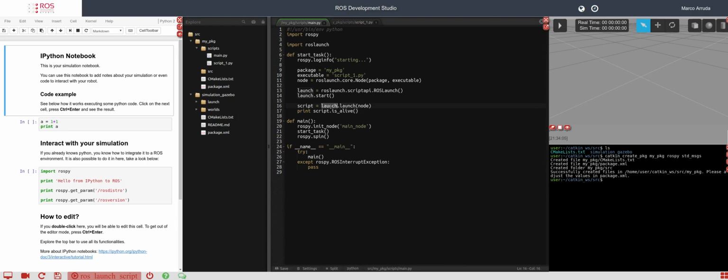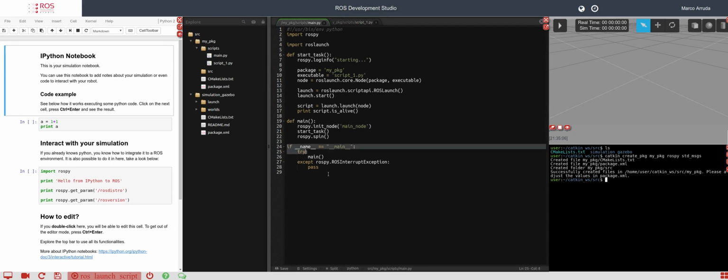And it goes like this. So we are going to use the launch object and call its method, also called launch. And we are going to pass the node object, which represents our package, and the executable we are going to use. So here we have everything working together, the node object and the launch object. Okay. And finally, to see if the script is running, let's print "script is live". It's a way to check if it's running or not.